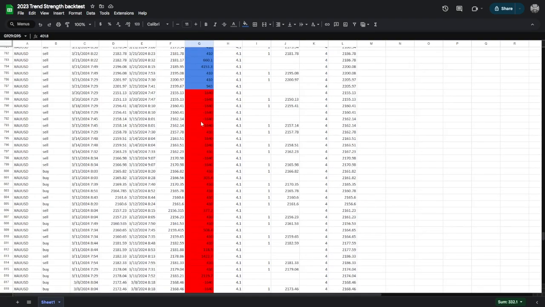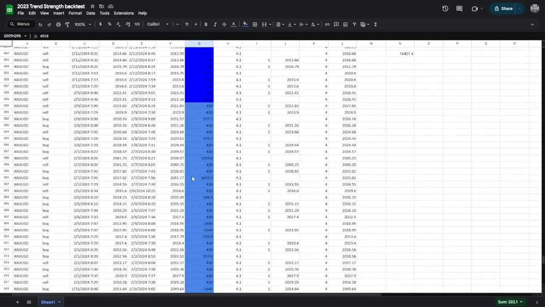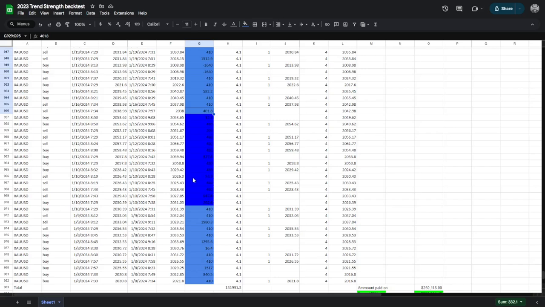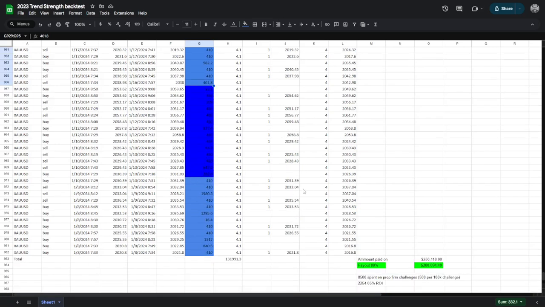and then this is actually when we would go outside the parameters. We'd lose that challenge, or we'd lose whatever account that we were currently trading with because we went below that 10% static stop loss. So it does happen occasionally. So you're not going to win every single time. But what this assumes is that you're basically running a prop firm challenge 100% of the time, even if you are already trading a live account through a prop firm.